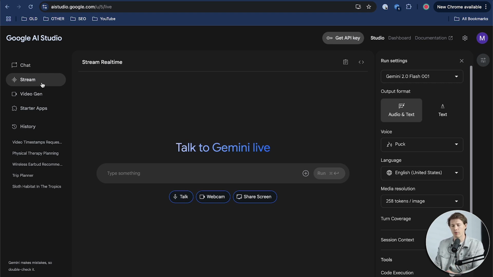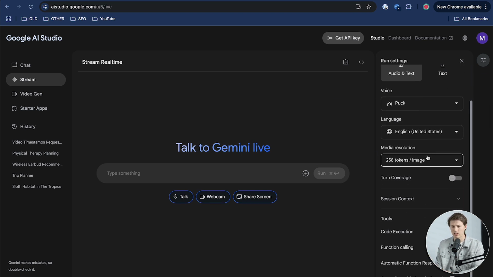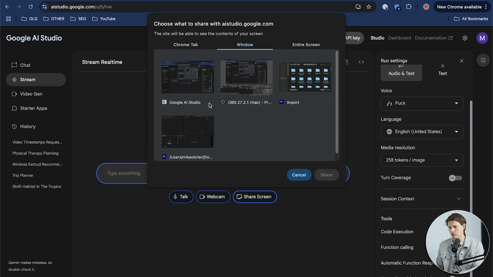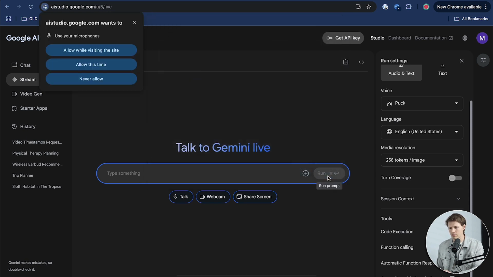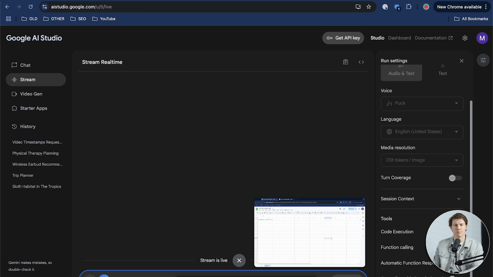I think we've seen that before, but we also have webcam and screen share. So I'm going to start off with screen share. And I'm just going to go over on the right side, make sure we're on Gemini 2.0. Looks good. If there's anything newer, potentially you want to try that as well. We have some settings. We could choose the voice. We could choose the resolution of different things. But I'm just going to say screen share. And I want to go with this window right here, the one that I'm using right now. Say share. Now I'm going to stop recording so I can explain what I'm about to do.